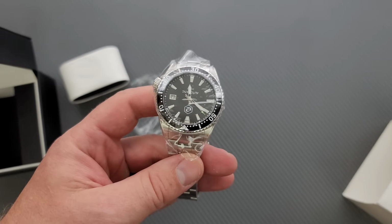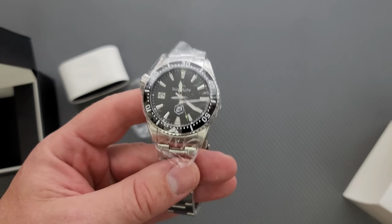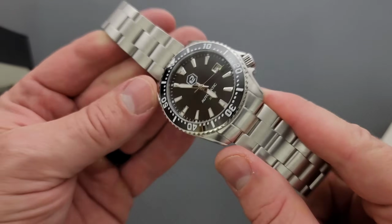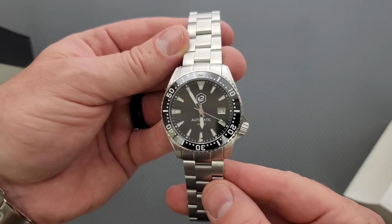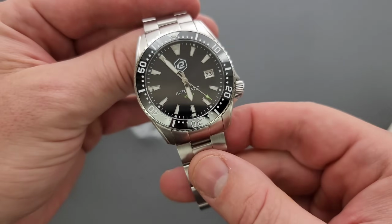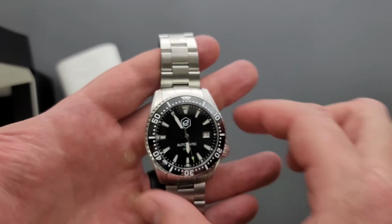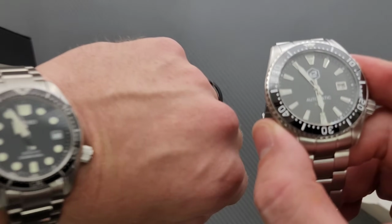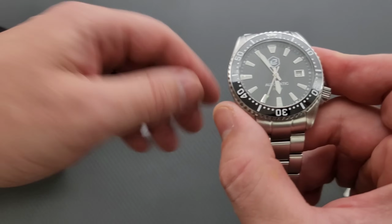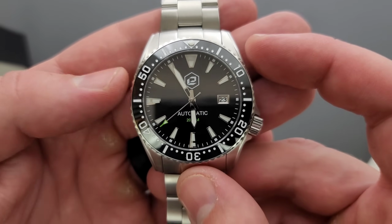You know what I'm gonna do? Let's do some movie magic here and get this wrapping paper off of it. All right, so I got it all off of there. Are you kidding me? I got a chance to look this over while I was getting all the plastic off of there. So the one on my wrist is, I think, 43.7 or 44. This looks to be a bit bigger. I don't know for sure yet. I'm going to say 44.